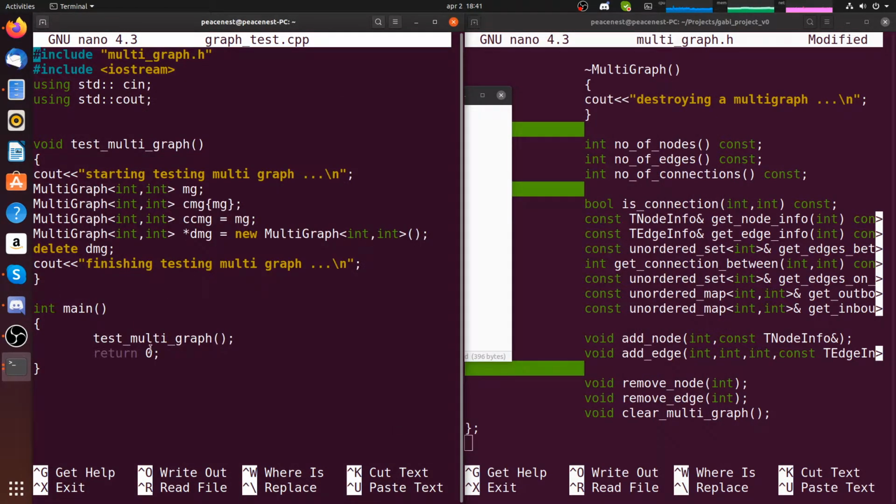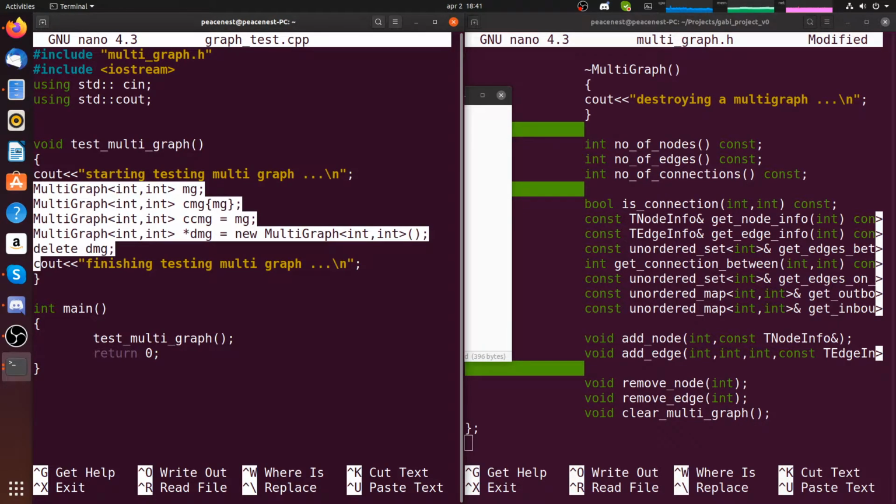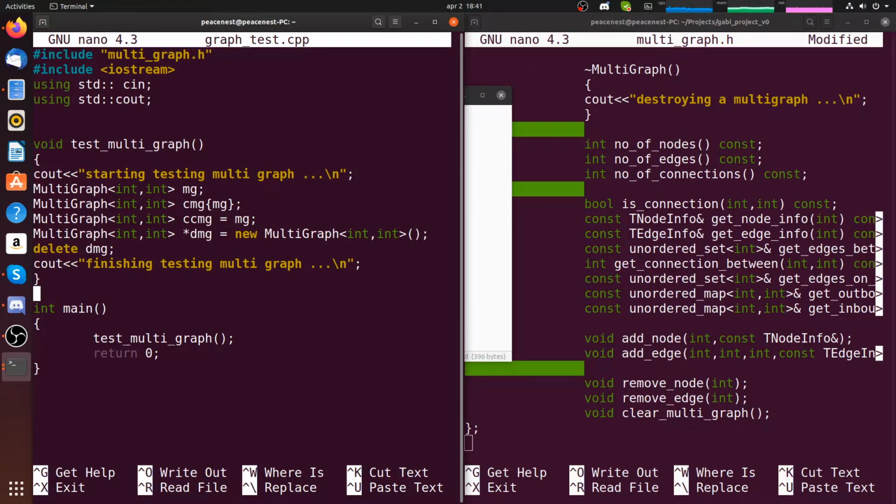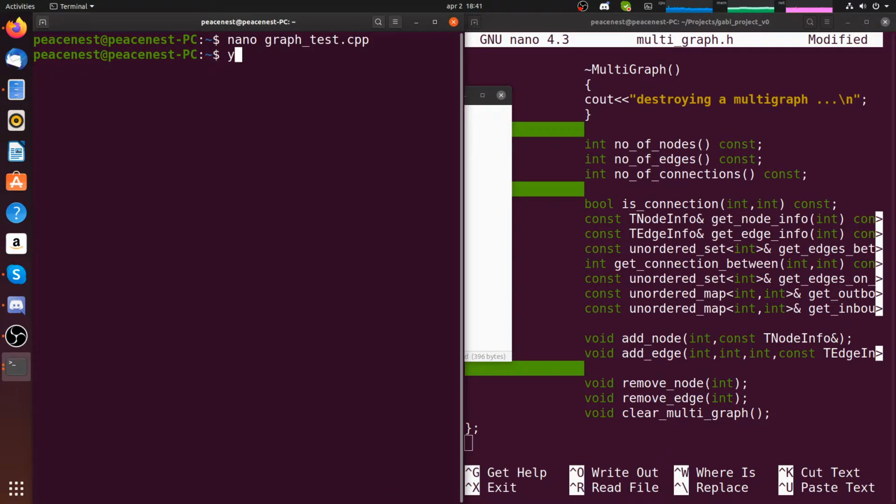Cool. Okay, so I started with just checking that I can instantiate a graph in any form, and that the destructor is called correctly, and so on and so forth. Let's see what I've got so far.